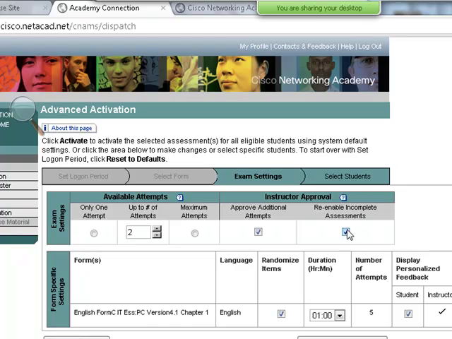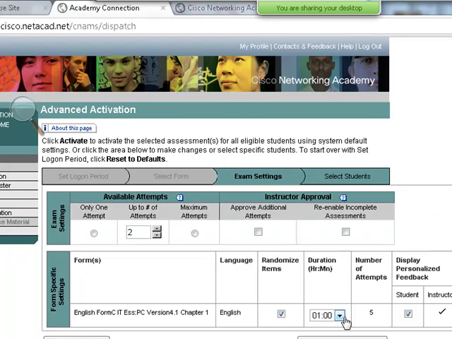If I check this box, that means you need to come back to me before you see your next attempt or your second attempt. If I keep it open, that means I don't need to approve this. You can go ahead and do it by yourself. Later on it will be recorded in your record that you attempted this assessment twice or once, etc.